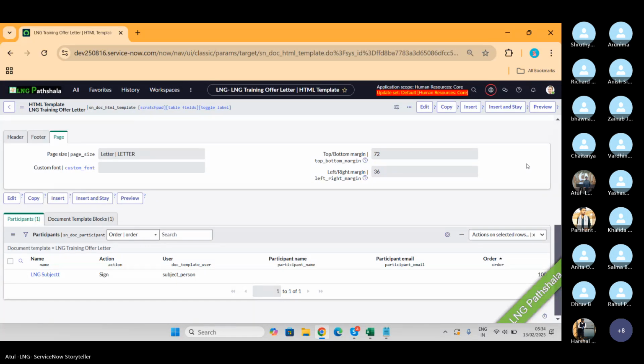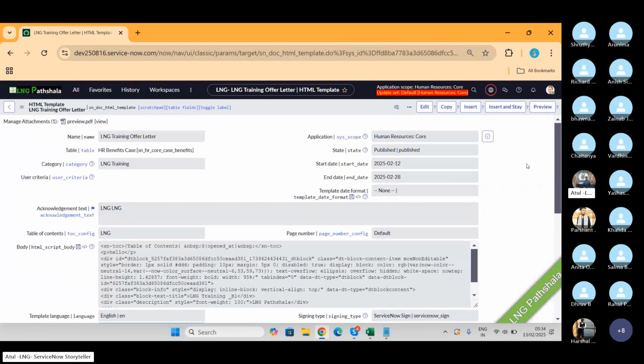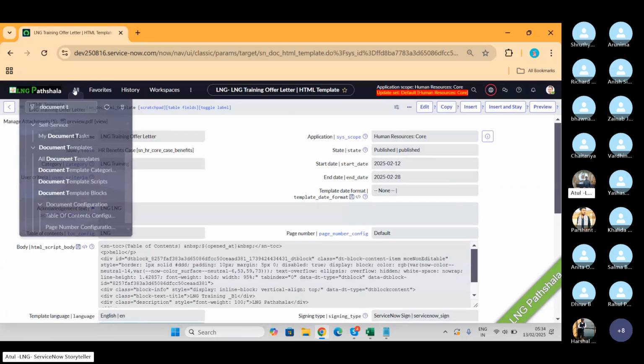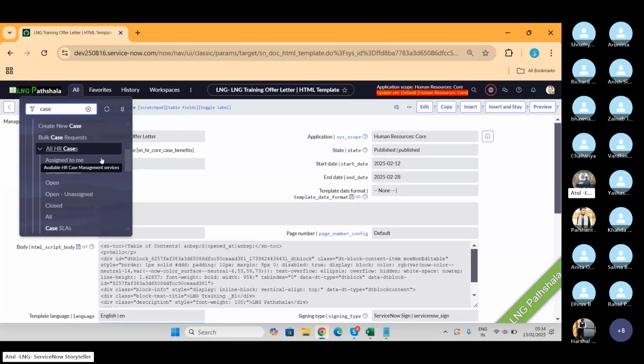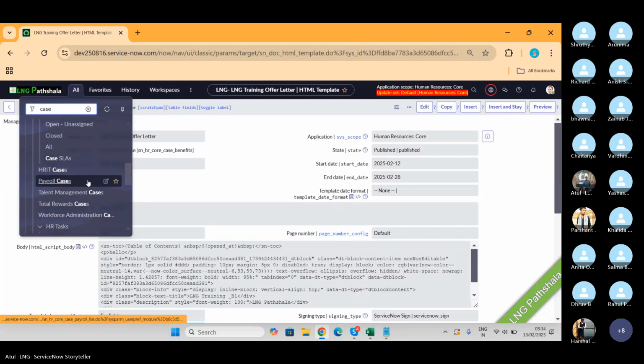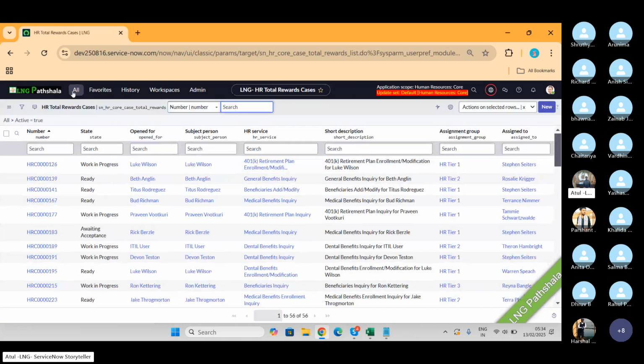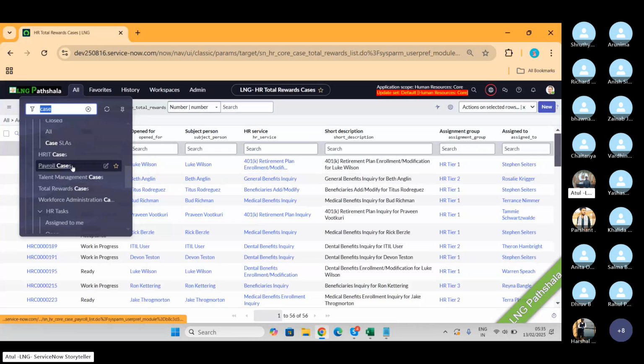Okay. Now, when we talk about the signature part, let's see where the case number we're using is. Let's go to the case, and that was the HR benefits. It's not this one. Let me go for the all.